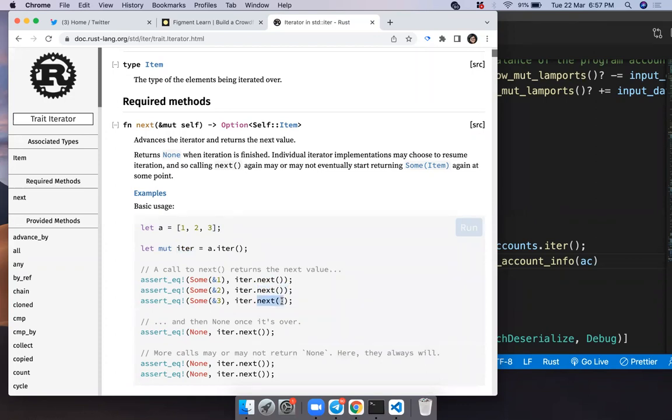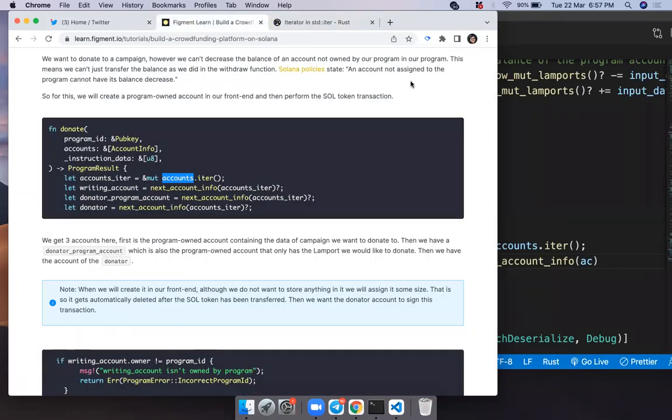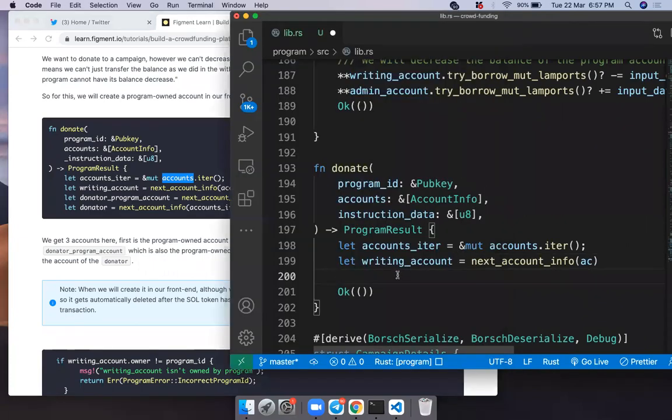It will keep moving. So when we say next, I think this is some wrapper library, but basically what this is doing is just moving the iterator on the accounts. That's it.